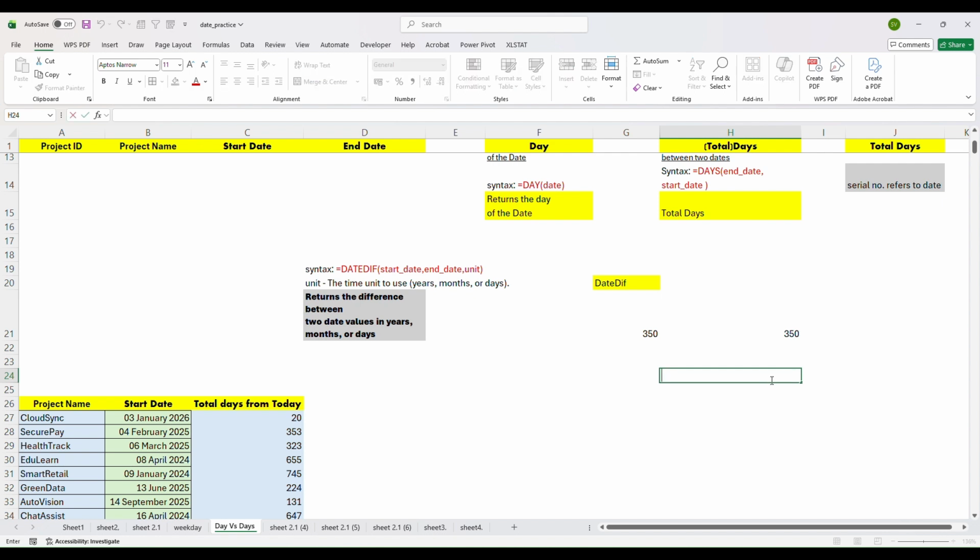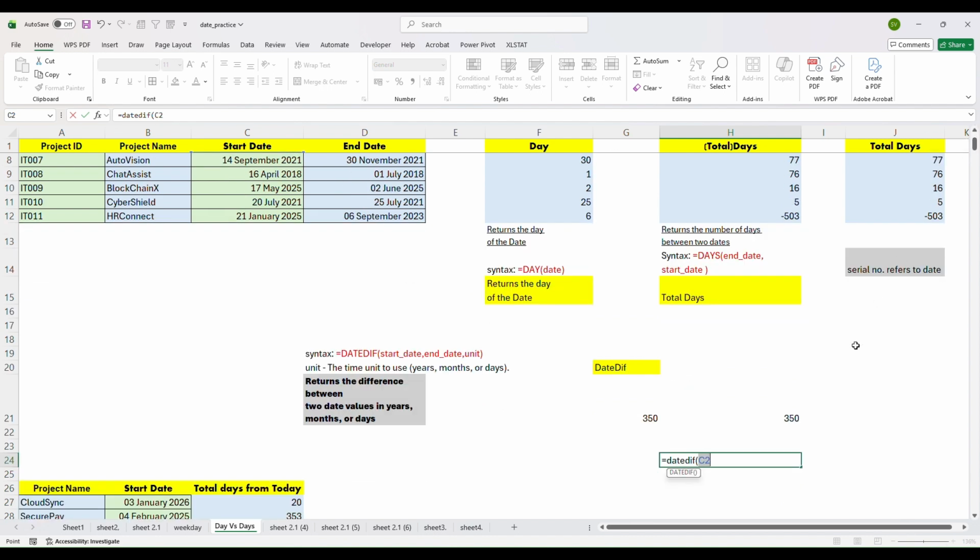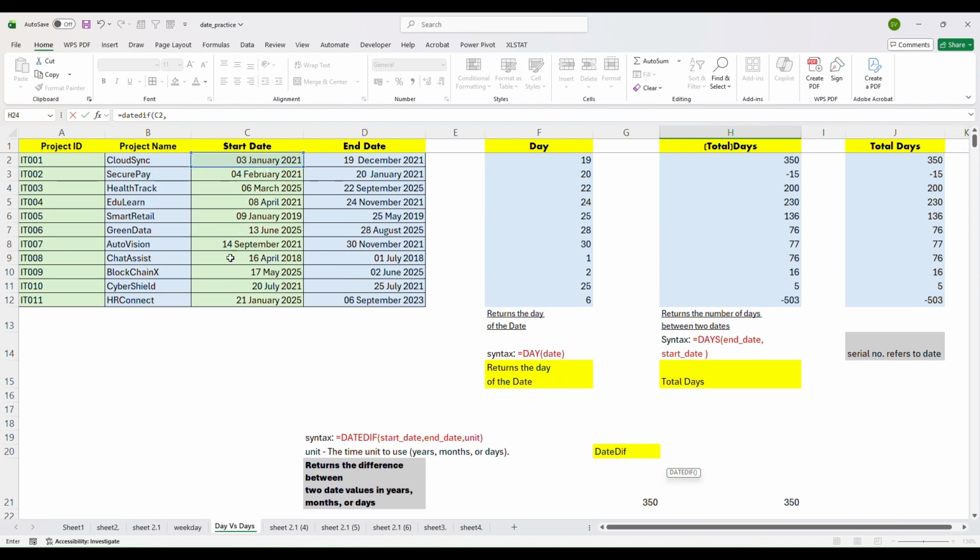We can write the same formula here again. We'll take the same cell, is equal to Datedif, and we'll take the reference of this start date, then a comma, and then we'll take the end date here.